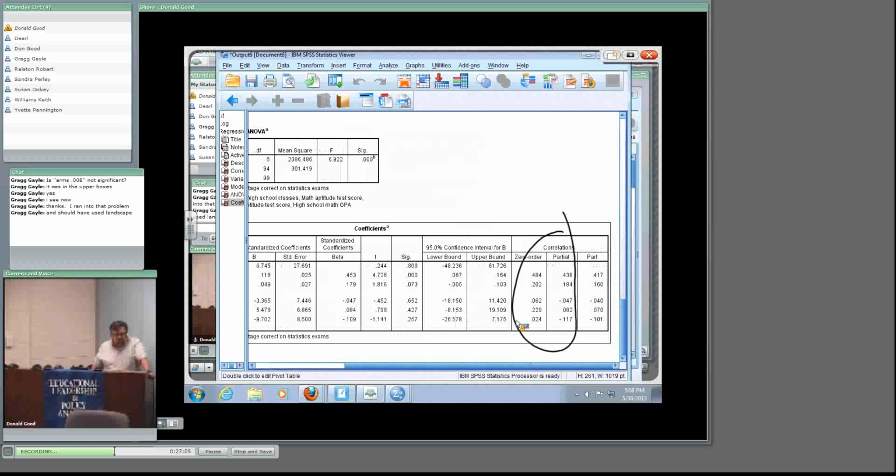And I'm also concerned with the numbers in this column. According to this column, which is the only one that has a level of significance that we'd say, okay, that's significant, the math aptitude, which I scrolled off the side, but that's the p-value of the 0 here. And we said a minute ago we expected that to be the strongest predictor. And that's what tells us that it is.